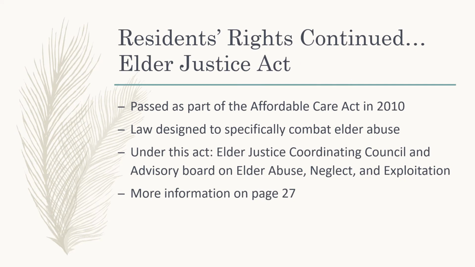Residents' rights continued. This will be on the Elder Justice Act. This was passed as part of the Affordable Care Act in 2010. The law is designed specifically to combat elder abuse. Under this act will be the Elder Justice Coordinating Council and Advisory Board on Elder Abuse, Neglect, and Exploitation. More information on that is on page 27.